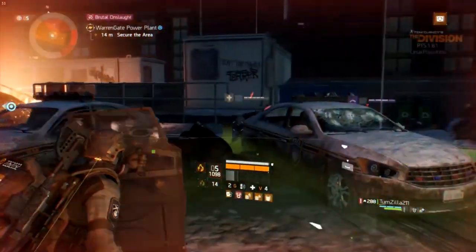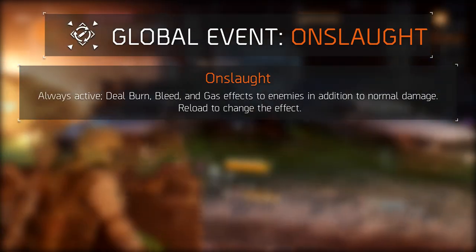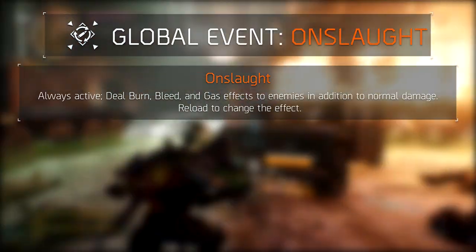Onslaught has, similar to every other global event, three modifiers. The first one, Onslaught, is always active. It applies a burn, bleed or gas effect to your shots. The active effect cycles through as you shoot and reload.